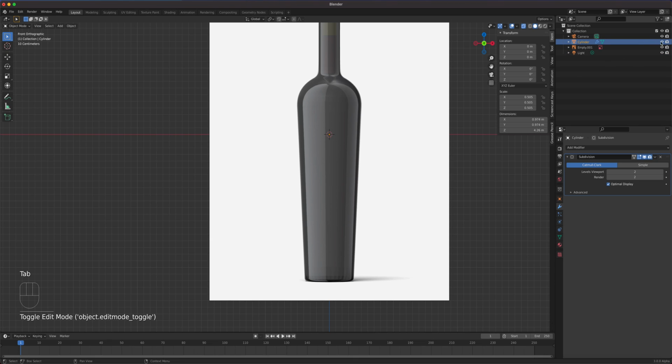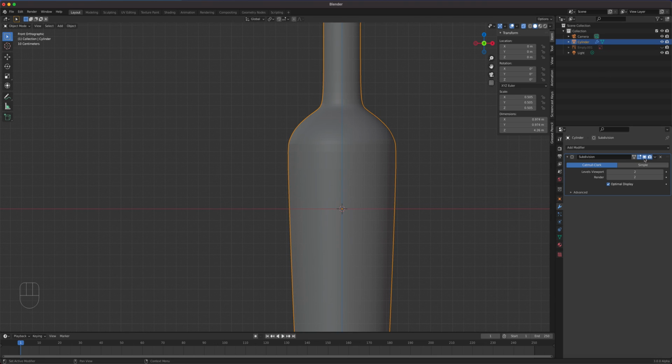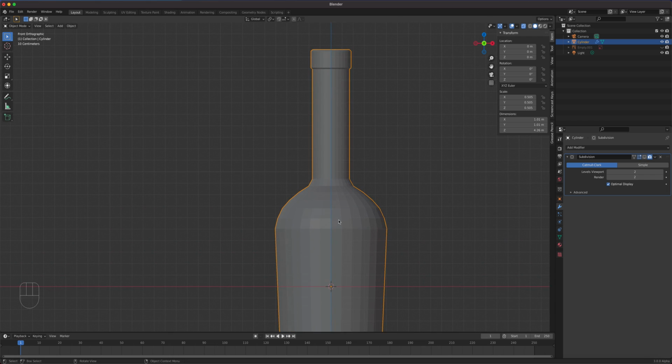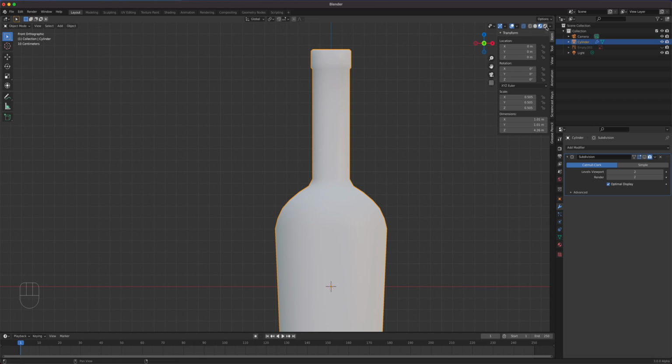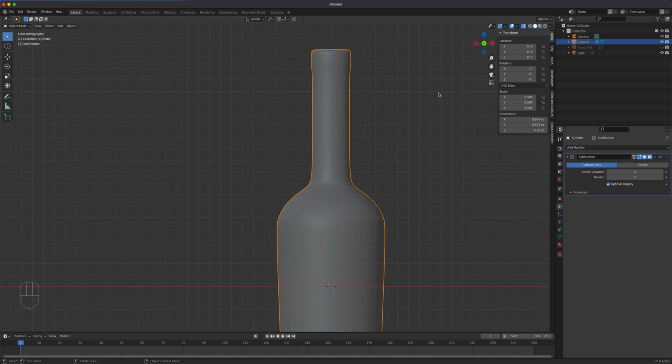Let's hide the empty. Okay. So there it is. I'm going to turn it off temporarily. So this is what it looks like without the subdivision surface modifier. I'm going to shade smooth it. Okay. And let's go over here so we can kind of see what it looks like, right? And when I turn on the modifier, there it is, kind of smooths it out. But you lose some of those detailed sections right there, because it's not previewing correctly. Because there's not enough cuts right there.